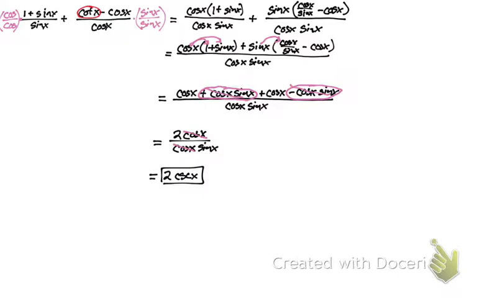Okay? So if you ever get confused at all, just think about, what if these were just x's? What would I do with it? Oh, if you add it, it becomes 2x. Same thing with cosine. You have 2 cosines. That's what I'm saying. The easiest part about this is trying to relate it to just algebra skills and trying to get away from that. It's just the pre-calc stuff. Yeah. Is the 2 separated from the cosine x? Right here? Yeah. Well, it's connected by multiplication. Okay. So when you take out the cosine x, it's just 2 left. Yep. Just like if I had 2x divided by x, the x's cancel out, I'm left with 2. Any other questions?